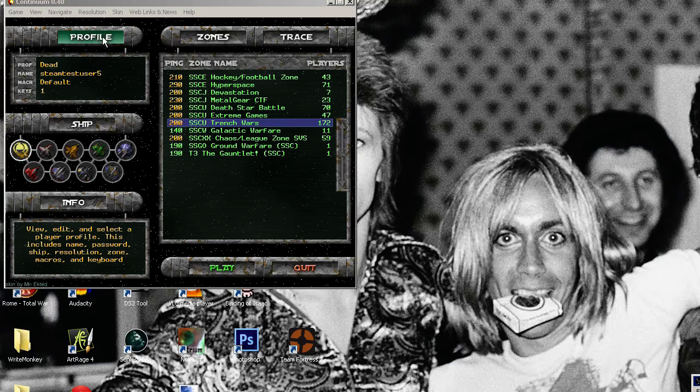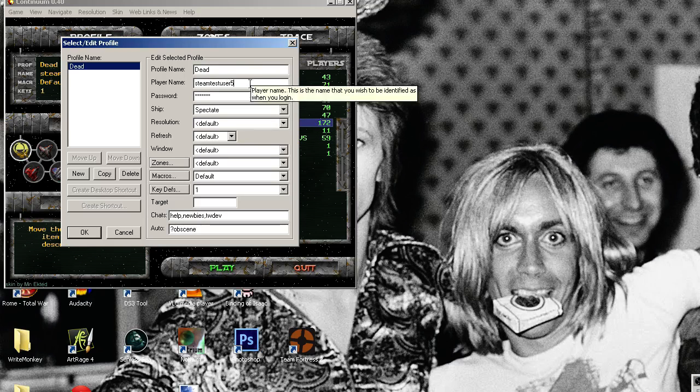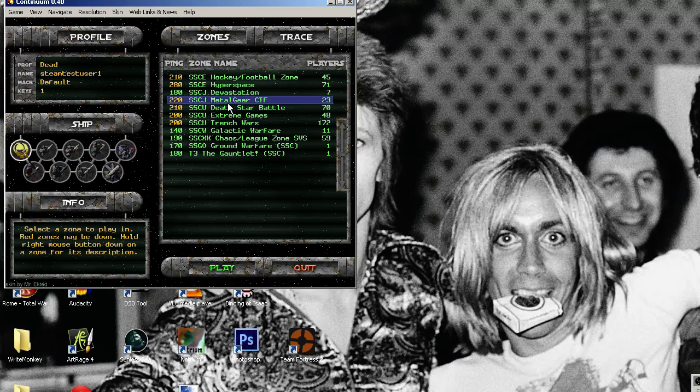Okay, first thing, as shown in my last video, the setup guide, you'll want to create a profile. So this is assuming you have created a profile already. Let's see, real quick, I'll just do an example to show you how this is done. So we'll do Steam Test User 1. So you'll need to enter a player name, something unique. If it's a name that's already been used, obviously you won't be able to access it, and it will tell you wrong password. Kind of an older system. Alright, so yeah, enter your player name, enter a password, and let's get into a zone.